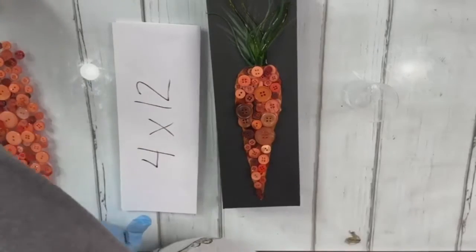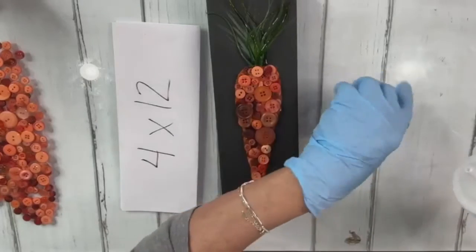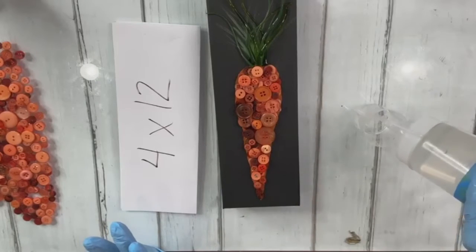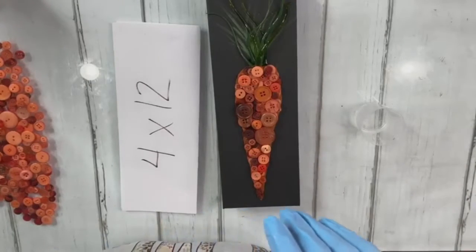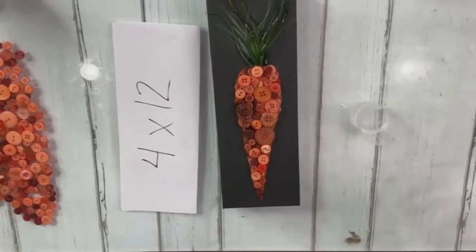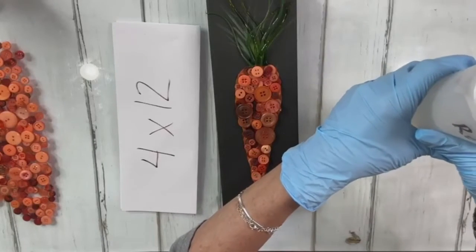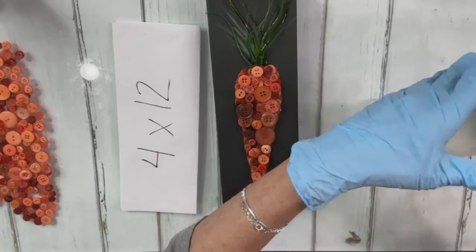You go, Deborah. So let's do our hardener. I'm probably making too much resin, but like I said, I'll tell you how much I used when we're done, so you'll know what to expect. And then if I have too much, I'll put it on this other piece. Wouldn't that be cute? A whole menagerie of veggies. A little bit more. There we go.